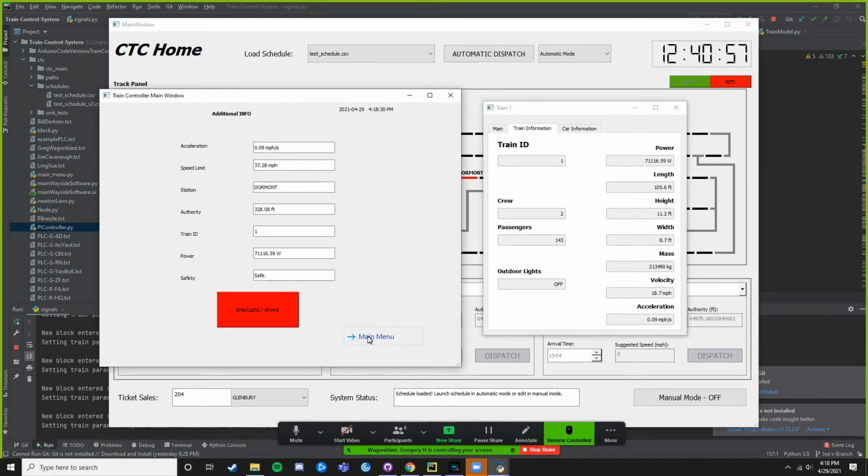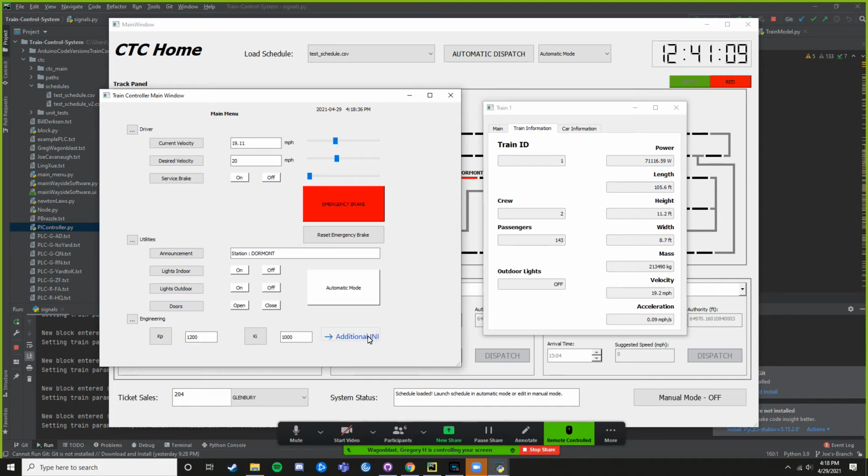We also wouldn't exceed the speed limit. And when we get to a station, the train will come to a stop. But we'll see this stuff end when we get to our final destination further on in the demonstration.